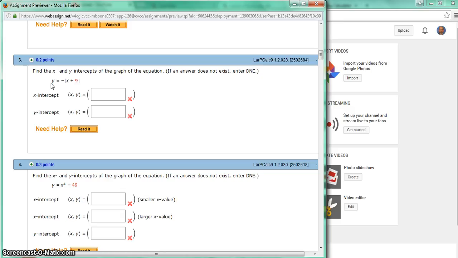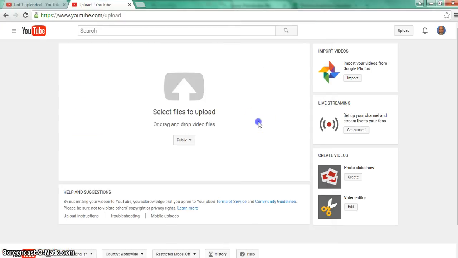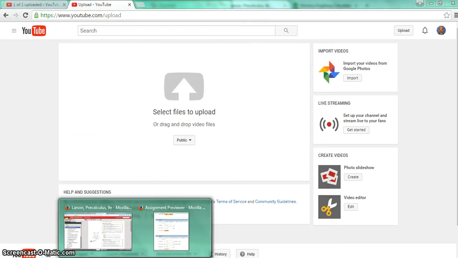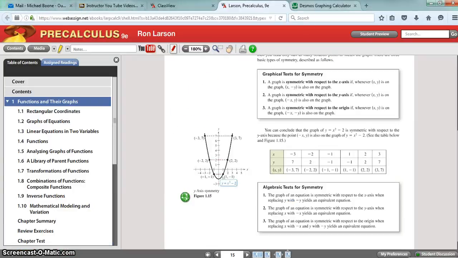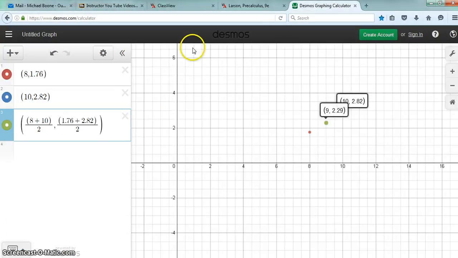And if we did that and set y equal to 0, we would find the place where we would get our x-intercept. If we were finding the y-intercept, we'd let x equal 0, and that would give us our y-intercept. Graphically, we can see this by, let's get back into Desmos so we can get the nice visual of what's going on.